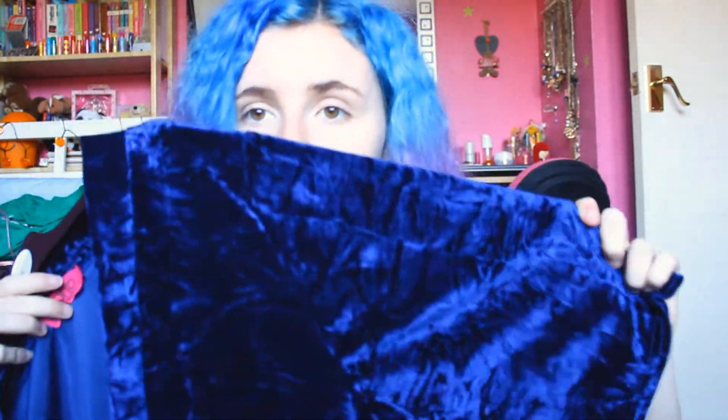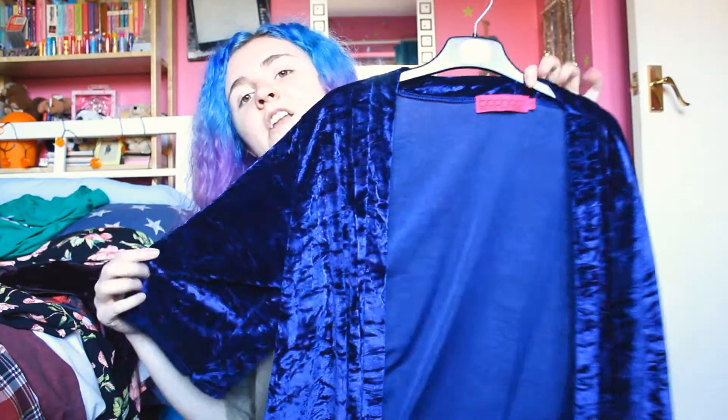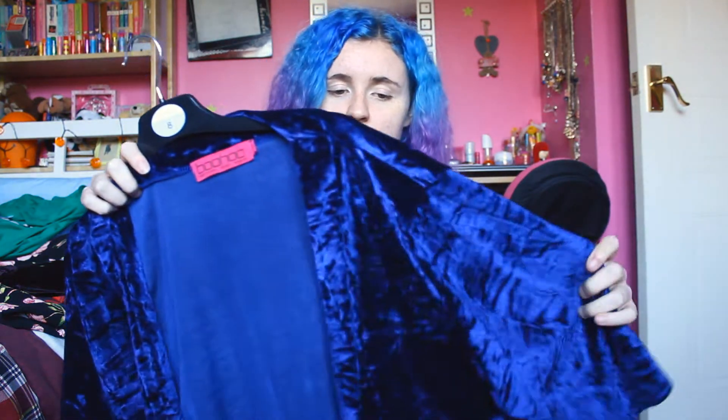Last but not least, the other item I bought from Boohoo. I found this and thought it was nice because it's crushed velvet — you can see the little lines where it's all crushed rather than just smooth velvet. All my other velvet stuff is burgundy, red, or purple, so I thought I really need a nice dark blue. This kimono is so nice — a classy, Christmassy looking piece. I always see velvet as being Christmassy, which is why I find it so perfect for this time of year. It was £18, so a bit pricey, but I'm trying my best to get wear out of these things.